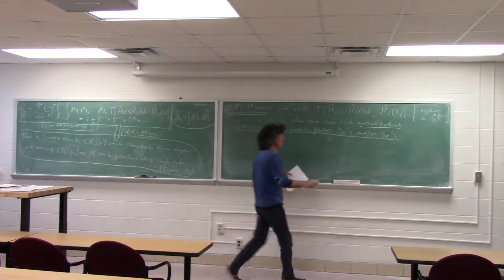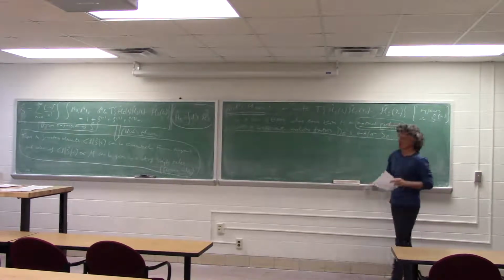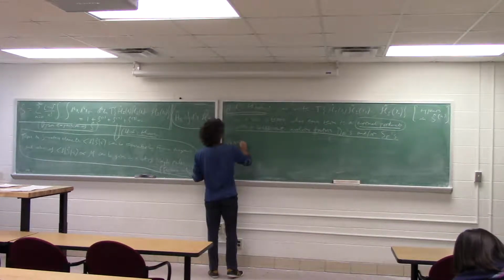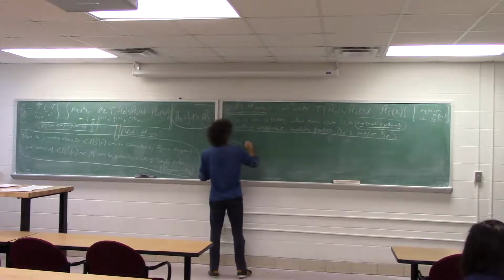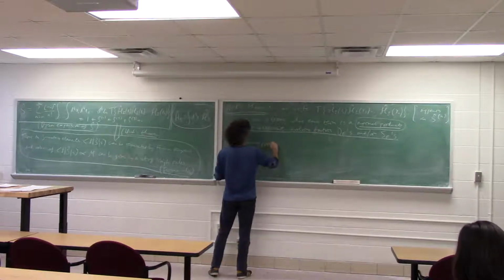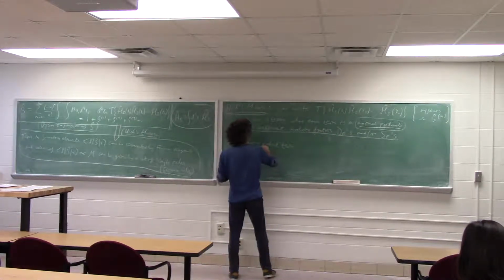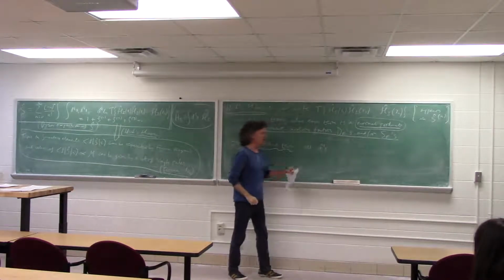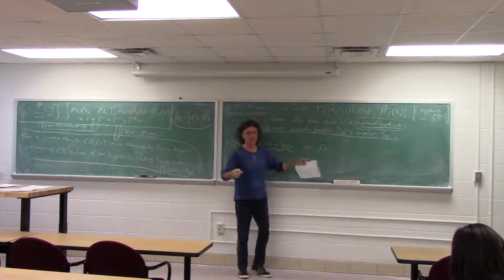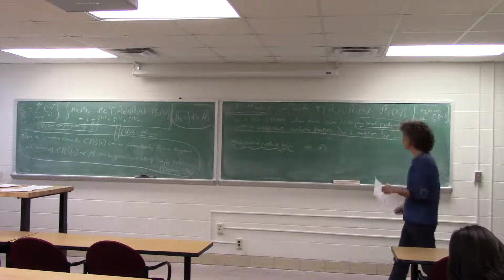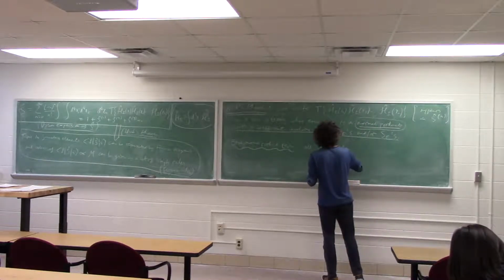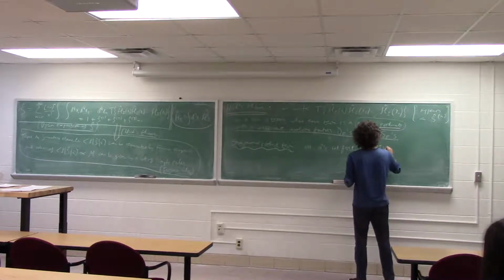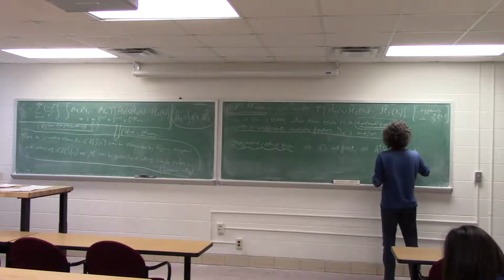But the important part, you say, well, why does this help us? The reason this is a clever thing to do is because each term is a normal product. Remember what a normal product is. Let's think about what it means if each term is written as a normal product. All the annihilation operators, and here I don't just mean for the photon, I mean the C's as well, and the D's, all annihilation operators in general, act first. All of the creation operators act last. So what does this mean?